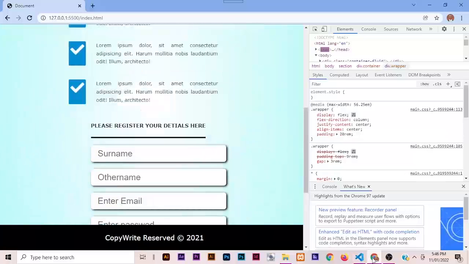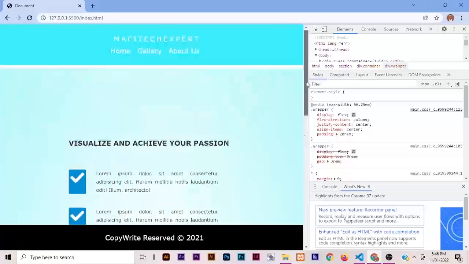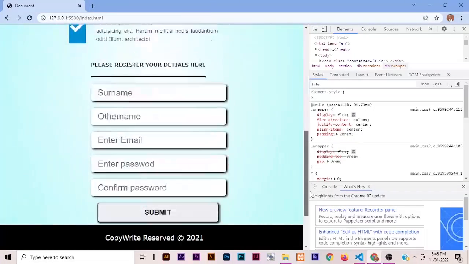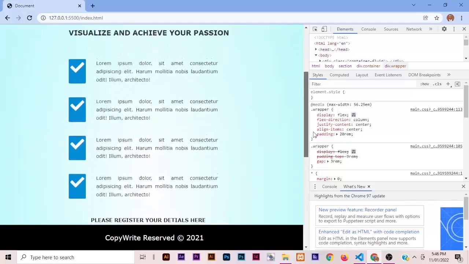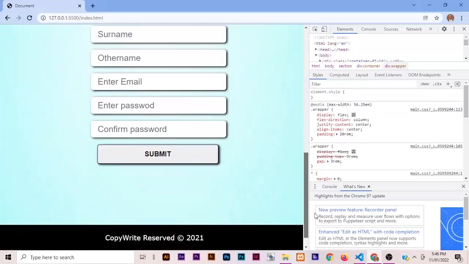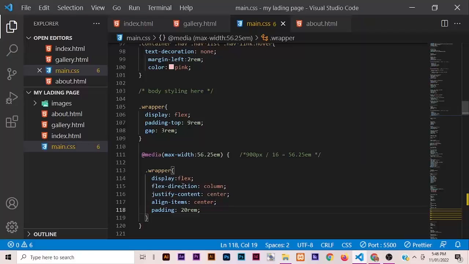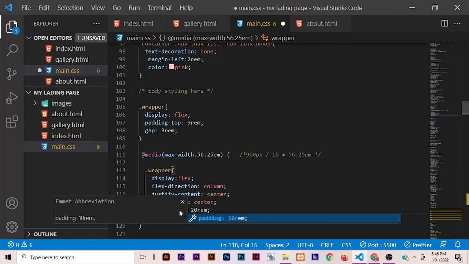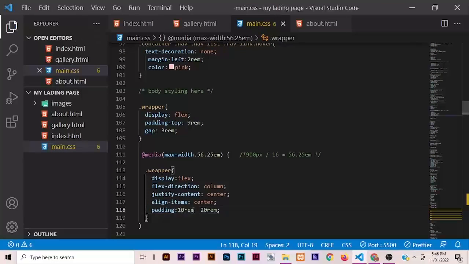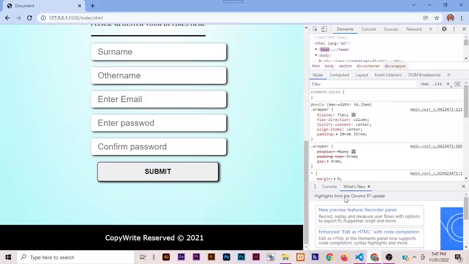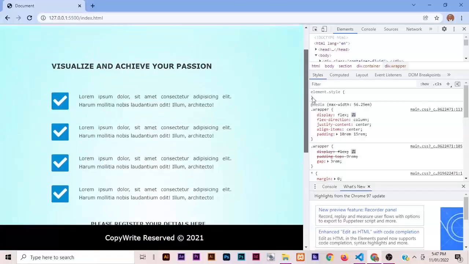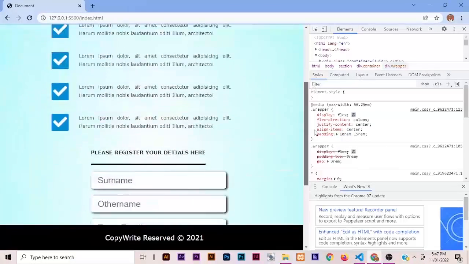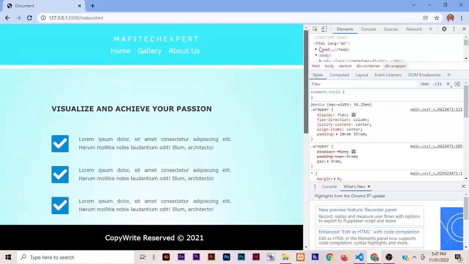Let's see it's working. So let's put padding top to 10 rem, left and bottom 15 rem. Save changes. It's working now.